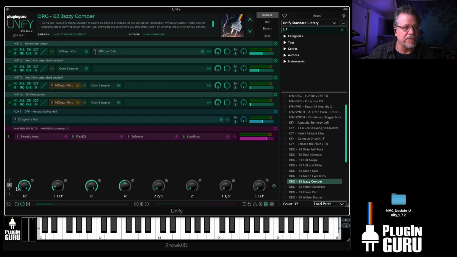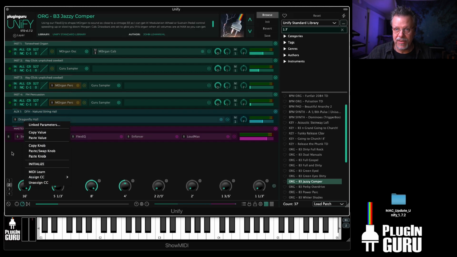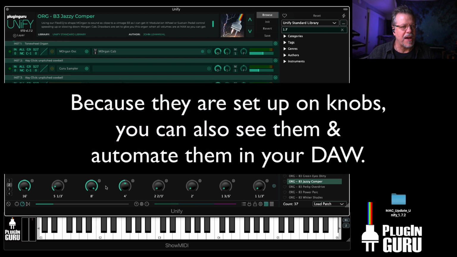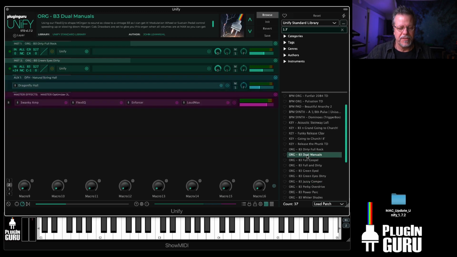But if you want, these patches do have all 9 drawbars. You would right click and assign to a MIDI CC, have your hardware set up to that same MIDI CC, and that way you could set this up to control all 9 drawbars independently. I did that only to the single organs, the things that are like the dual manual. This is where there's a chord in left hand.